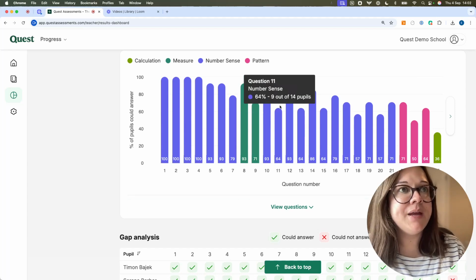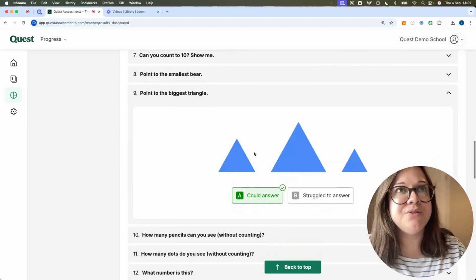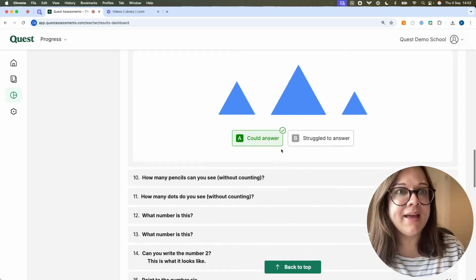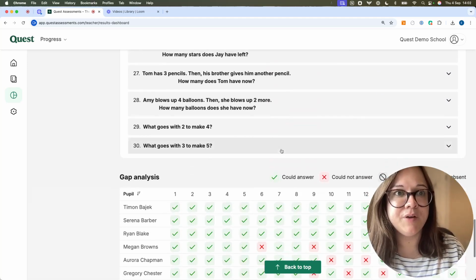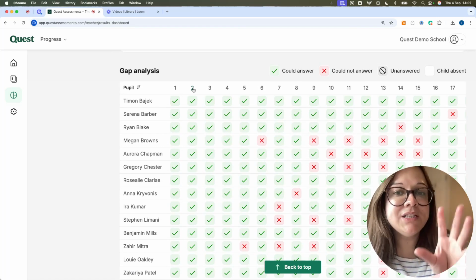So we can click into individual questions that we want to investigate further, and it will take us to that question in the question transcript. We are going to be building features soon that will show you exactly how the children answered each question and provide you with some connected intervention as well. And below that, you have an interactive version of the gap analysis. From here, you can also click into specific questions that you'd like to investigate further. So this is all interactive.